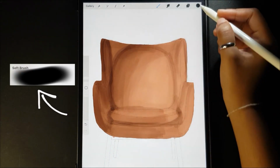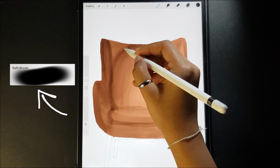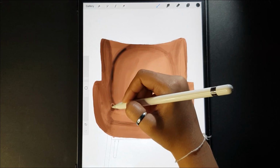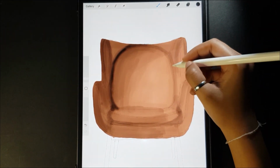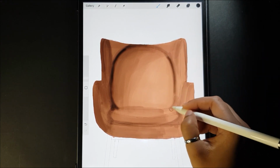So the next fun part is to use the soft brush tool and choose the black color and start outlining it slightly wherever you find the object has folds. So whenever the light falls in such places, it usually is dark, right? So we need to show it accordingly.